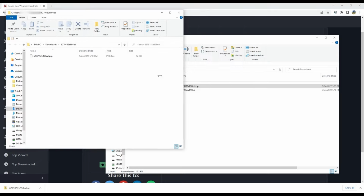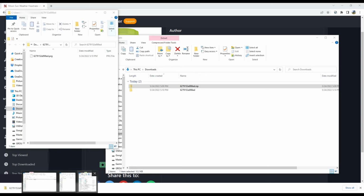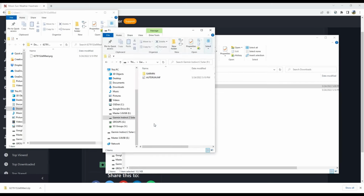What you're looking for is this PRG file. So now, give me a second here because it's going to take a second to connect, I'm plugging in my Garmin Instinct 2 to my computer. My computer has read my Instinct. Let's go ahead and map to it. So here we have our Garmin Instinct.